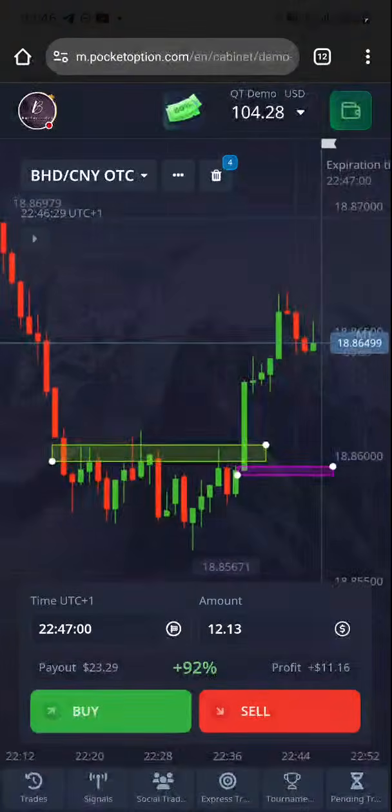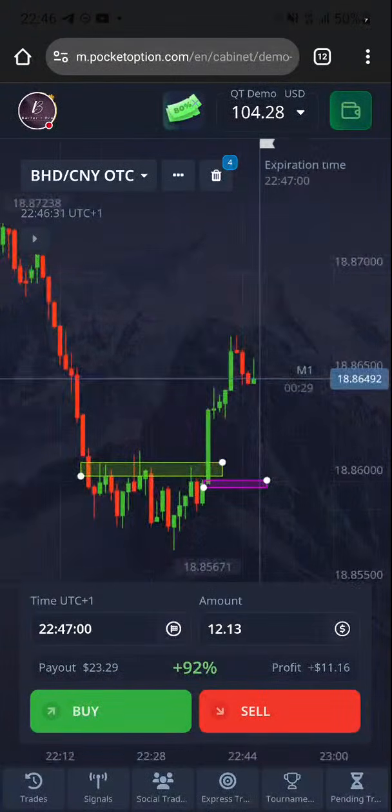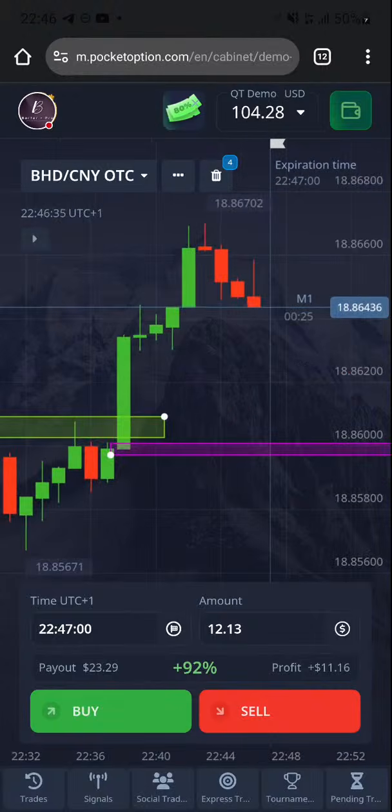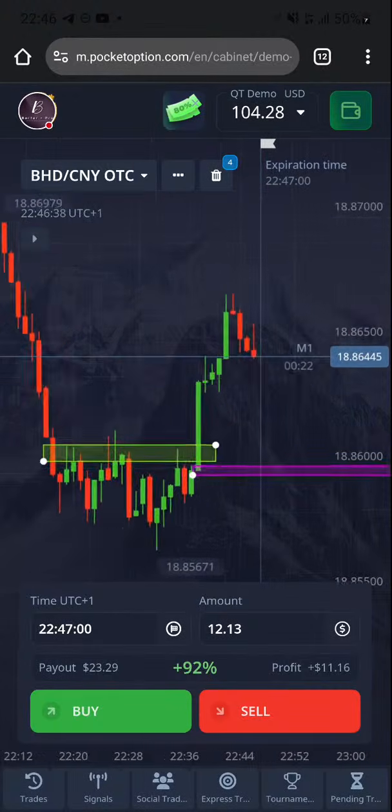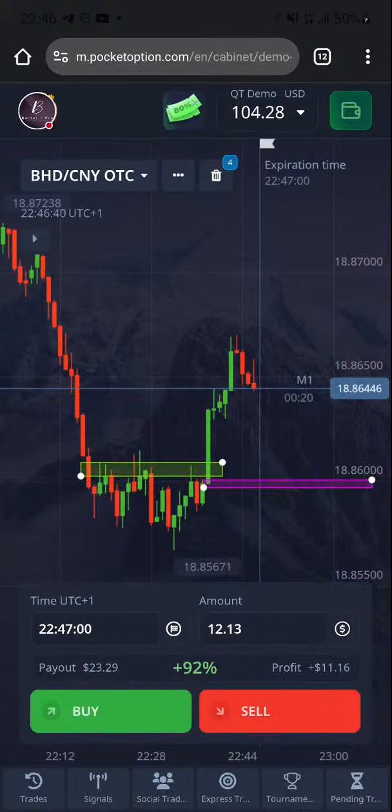So now look at this. We have a decision point. If price comes into this area, we'll take a trade. And the good thing is that look at this entry, it's on a round number. And you know I told you about round numbers.